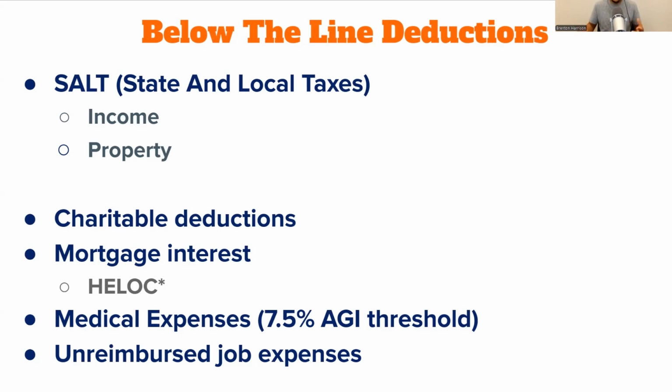Another way that people will do this, if they're trying to get some benefit from charitable contributions every single year, but they do not necessarily have a nonprofit or a cause in mind that they want to contribute to in the here and now, is what's called a donor advised fund. We'll do an episode on this down the line, but the concept of a donor advised fund is it's an account that you can open up now. You can contribute money to that account and you can take a tax deduction in the year in which you contribute, even if you do not have those funds dispersed to a charity in that same year.